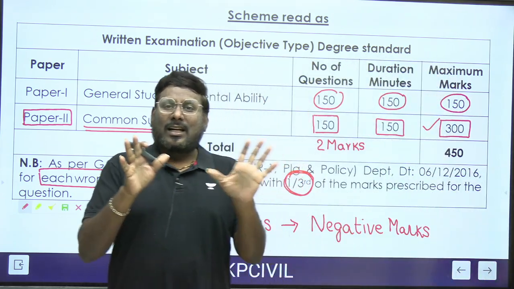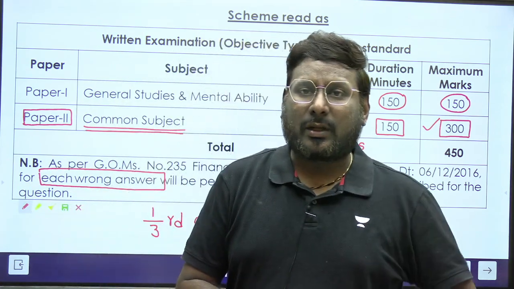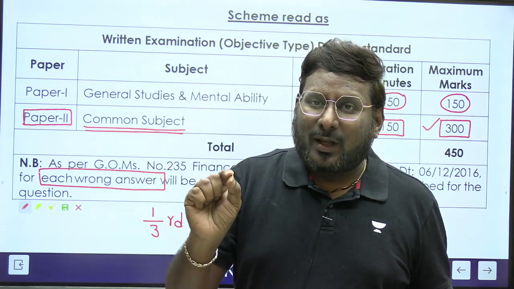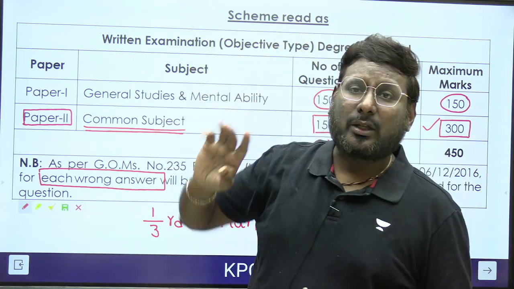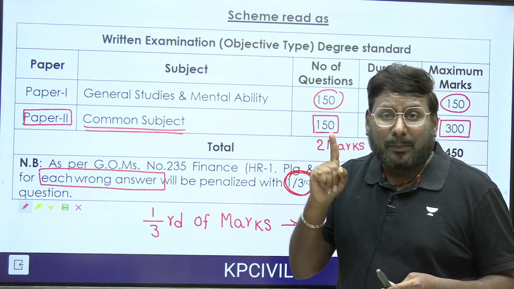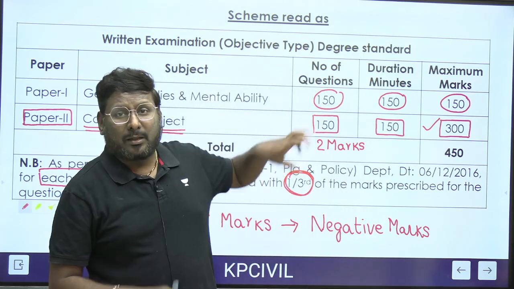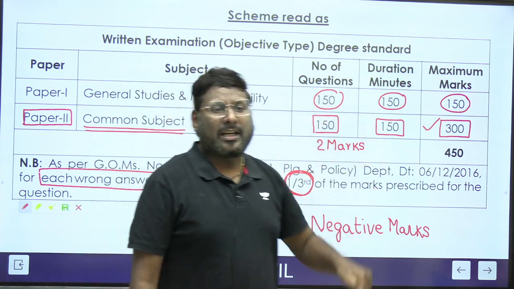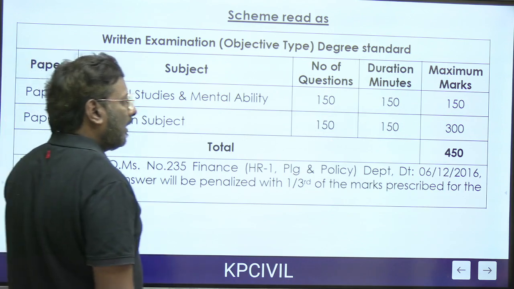Means guesswork is not going to work out. If you know the answer, you can give the answer. If you are trying your luck, if you are giving guesswork, already obtained marks will also be gone as negative. So be careful while answering the questions. Keep it in mind while you are preparing, because general studies carries negative marks, and the common subject also carries negative marks: 1/3 of allotted marks.